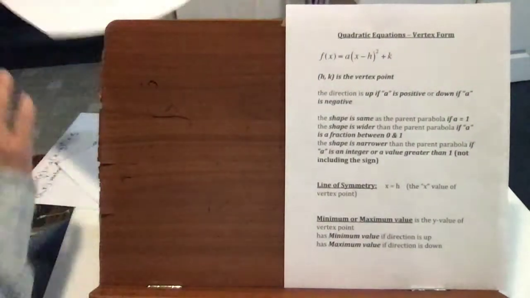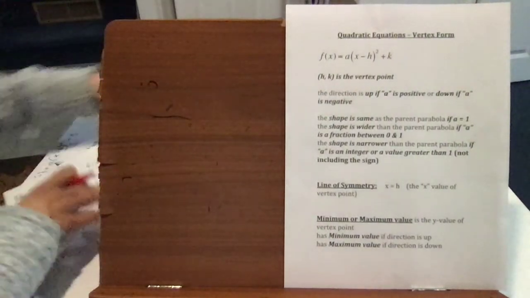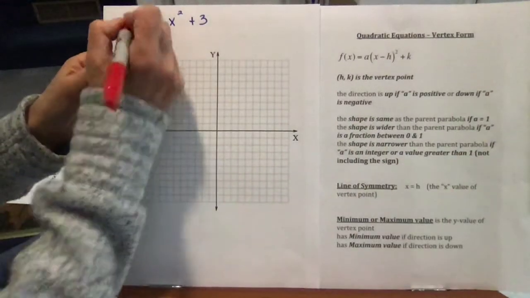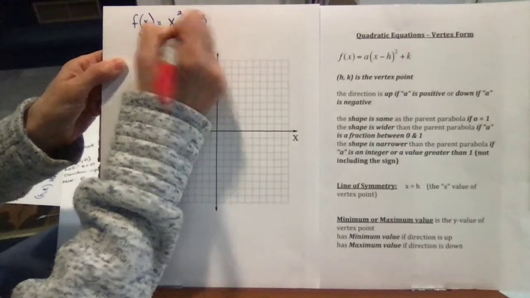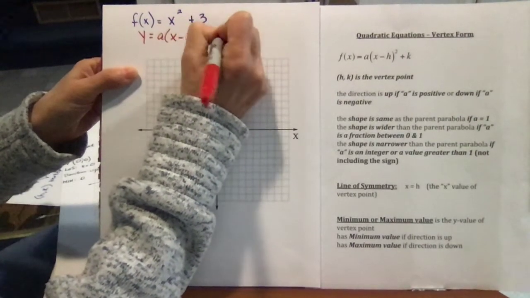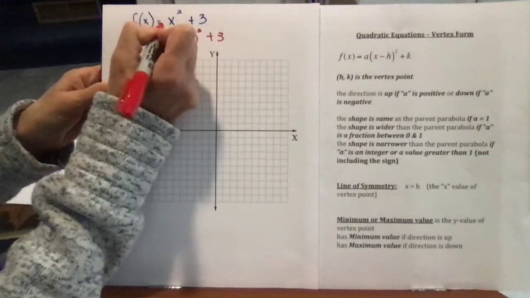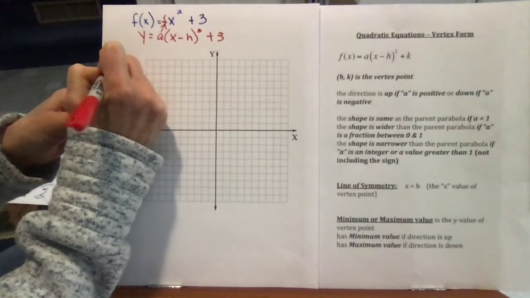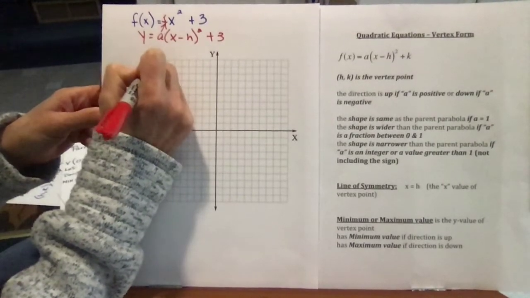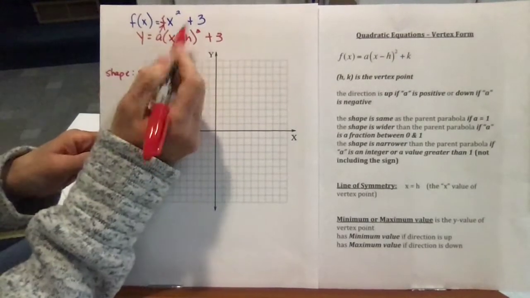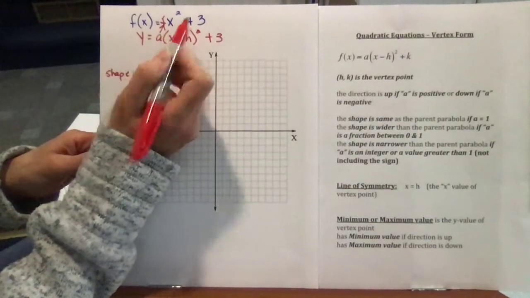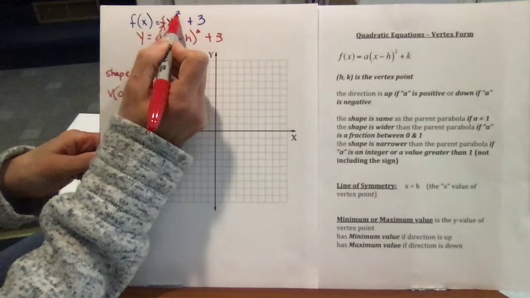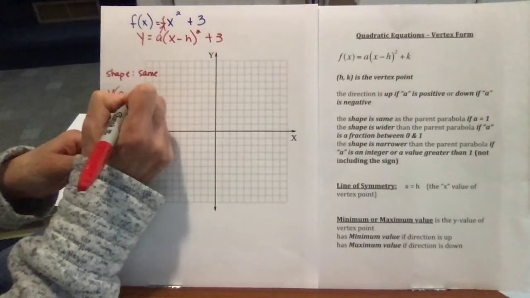All right, let's take a look at another one. Believe it or not, this is in vertex form, but we're missing parentheses, that's all. Our a value is always in front of our x, in this case it's 1 again, so our shape is the same as the parent. Since nothing's being added inside parentheses, the x value for the vertex is 0. But something is being added after the squared term. That affects our y, so it's 3.